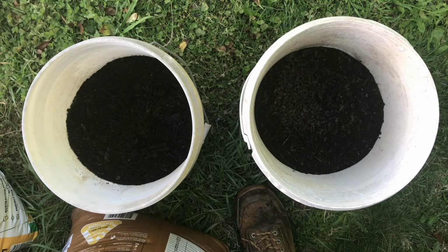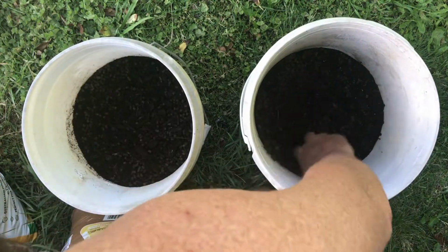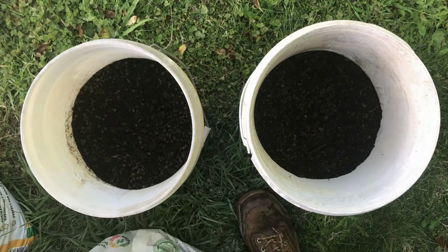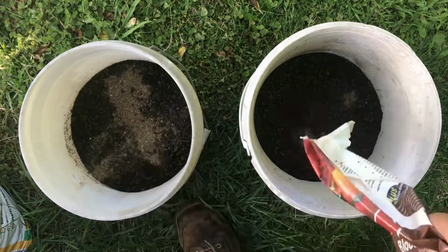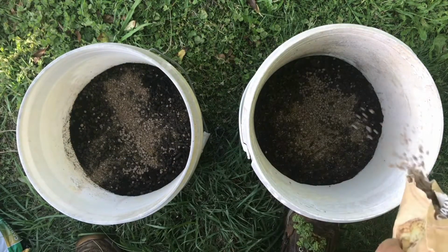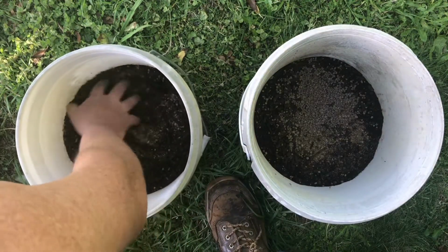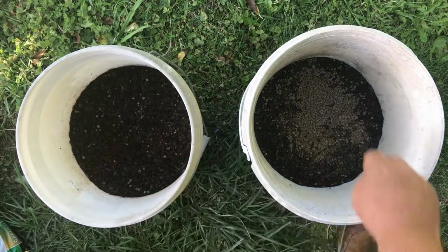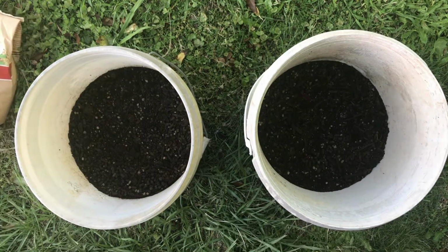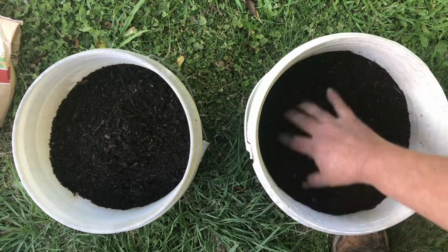Now, I'm not sure about the Yacon, but the sweet potato is certainly a heavy feeder. As a general rule, root crops are heavy feeders. And their phosphate. Gotta mix around. Get it incorporated. Okay, a bit more soil in each one. Okay, so we're about 2/3 of the way up in each.